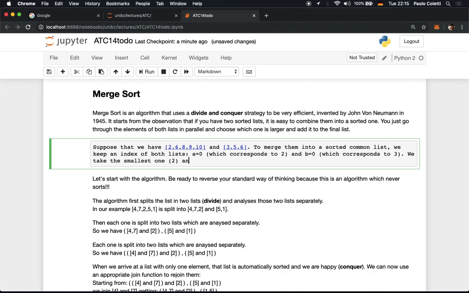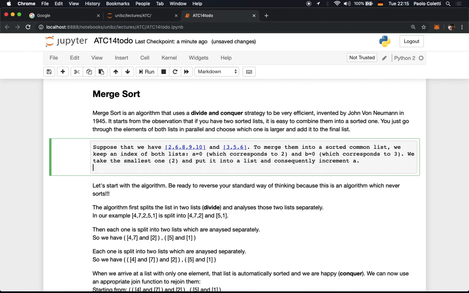Okay, we take the smallest one, 2, and put it into a list, and consequently increment a. New line. Now what do we do? Now we have a equal 1, which corresponds to 6, and b equal 0, which corresponds to 3.